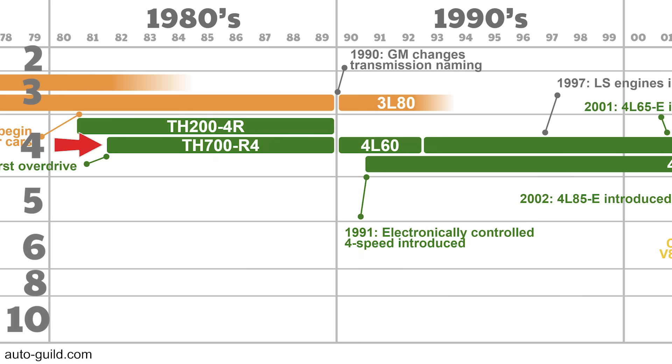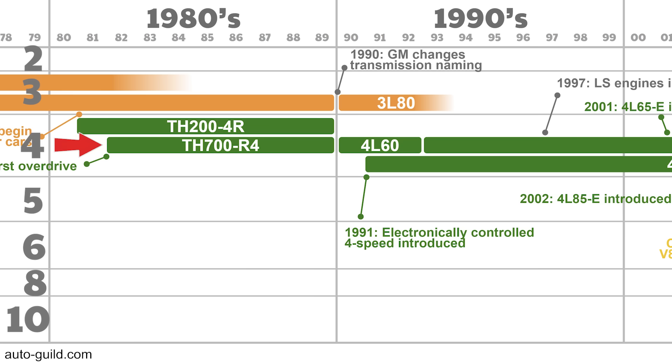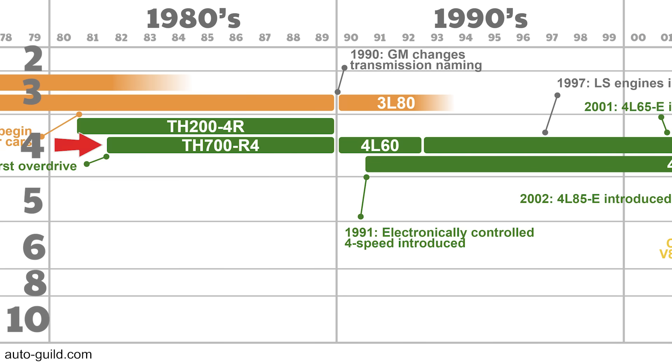The 700R4 launched the next year in the '82 model year Corvette — also an overdrive 4-speed, used on rear-wheel drive cars and trucks behind 305s, 350s, and even 454s. The Blazer, Suburban, Corvette, Camaro, Impala, and others used this transmission. Good for about 350 horsepower in stock form; the trans was upgraded in '87 — those are the ones you want. Like the 200-4R, it had around a 30% overdrive fourth gear, meaning the engine spins about 30% slower than a three-speed on the freeway. Both transmissions feature lock-up torque converters for direct non-slip connection, providing 200 RPM lower cruising, fuel savings, and cooler transmission temperatures. If doing a Gen 1 or 2 small block, these are okay transmissions, but if doing an LS, go with the 4L80.